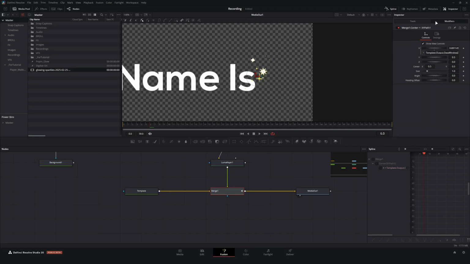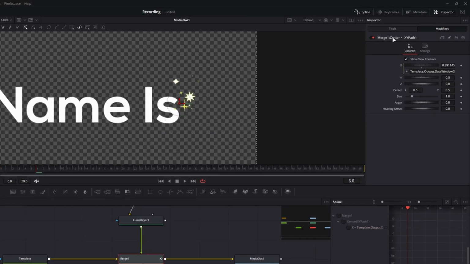That's always an option. Or if you wanted to be real sneaky and be real precise with it, the other thing that you can do is you could add a slider control that determines how far to the left and right it sits. And what I mean by that is that we can actually add a new control that controls the tolerance, if you will, of where this sits. So with my merge node selected, I'm on the modifiers tab. What I'm gonna do is right click in this upper heading here and go to edit controls.